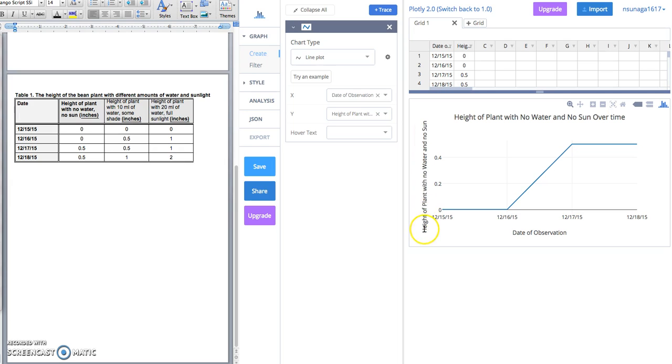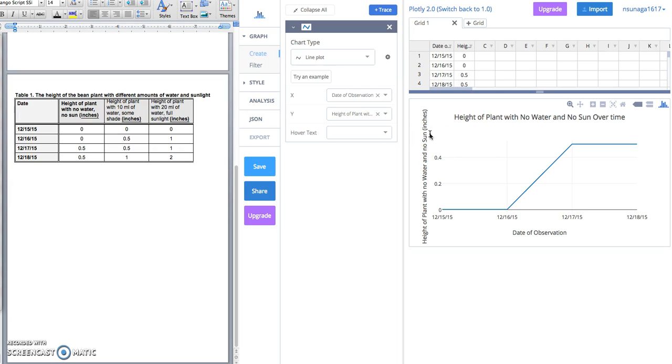One more really important thing that you want to put in your label here says the height of the plant with no water, no sun, and it has numbers, but we don't really know what these numbers mean. Is this in feet? Is this in inches? Is this in centimeters? We're not sure, right? So it's really important that we make it clear in our labeling here. Over here, it says in the data table that the person measured in inches. So we're going to go ahead and add inches here by adding a parentheses, inches, and that way whoever sees this graph knows that the units are in inches, and they're not going to be guessing, okay, is this 0.2 feet or is this 0.2 inches?